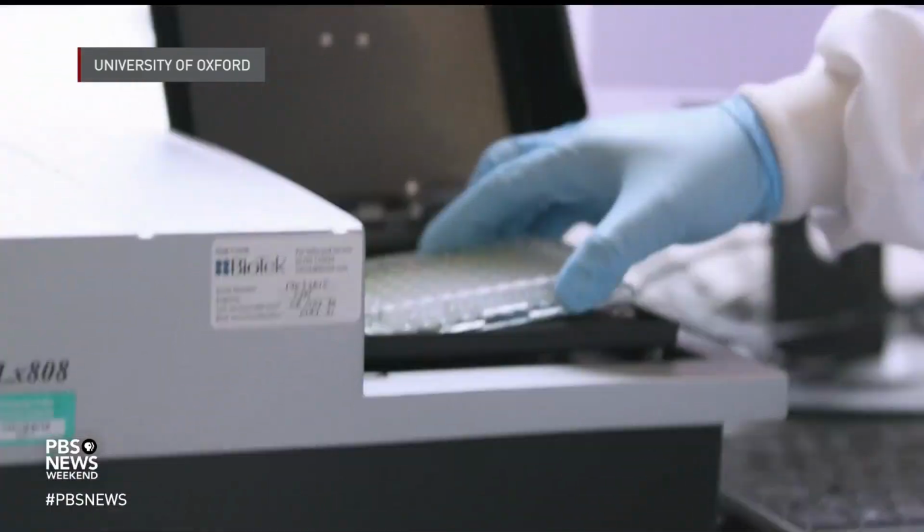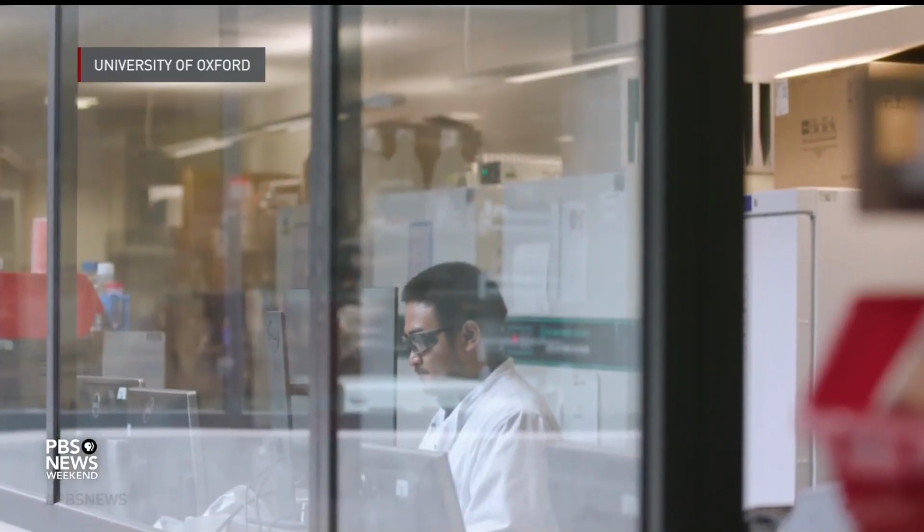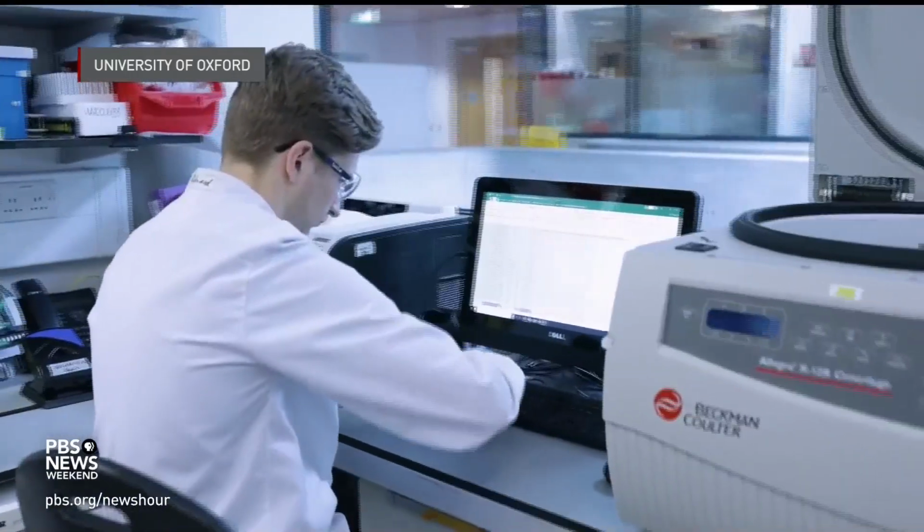Certainly, people who want to eradicate malaria want to see a vaccine that's 80-90% effective, where you can really look at disease elimination. There are other products in development, still a few years out, that are aiming to do more in terms of eradicating the disease. And I think with everything we do, we learn more.